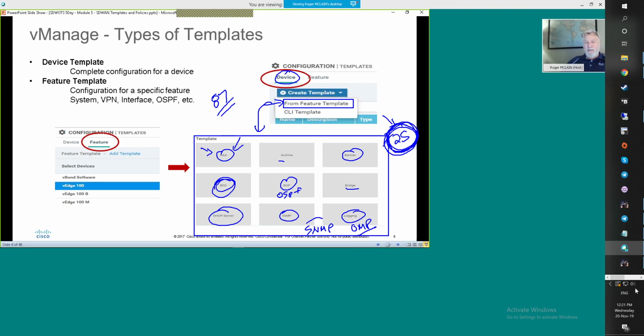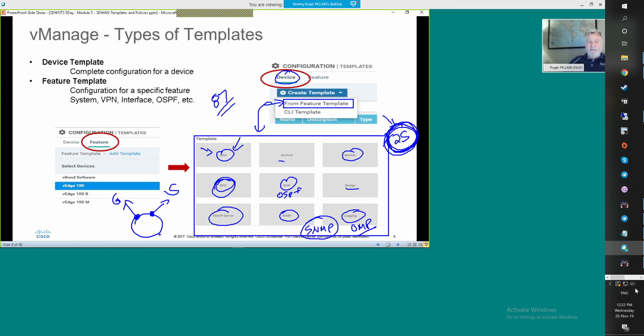What about SNMP? You might have SNMP servers in Western region where the read, write, and read-only community strings are different than the ones in the Eastern region. So you might add SNMP twice. And then all of your VPN interfaces need to be added. So if I've got a router that is connecting to the gold transport and to the silver transport, that's a VPN interface and that's a VPN interface. So you add that twice.